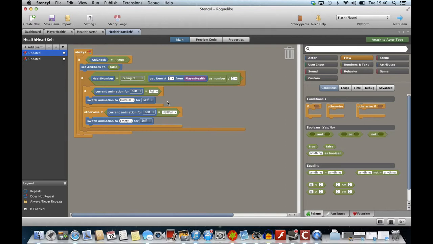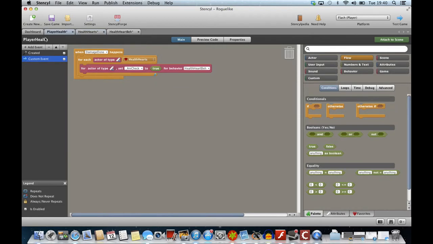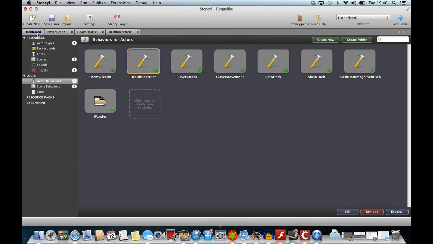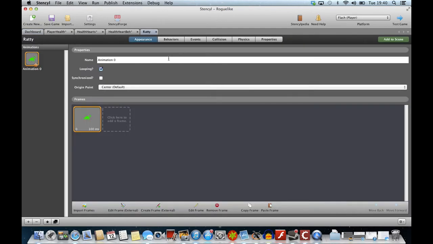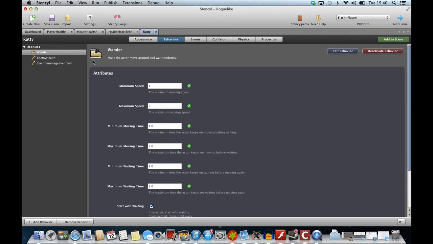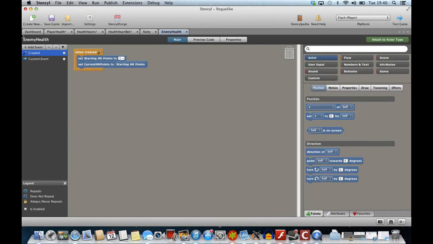We need to take the damage amount off the health, and we also, is that it? Player health, so once damage done. When did I say damage done happened? Was it on rat contact with the player character? That's what happens when you leave your game for a couple of times and you can't remember.